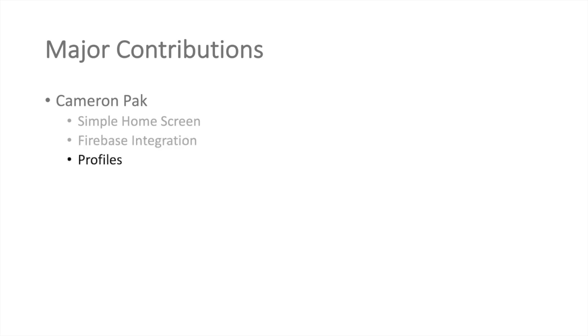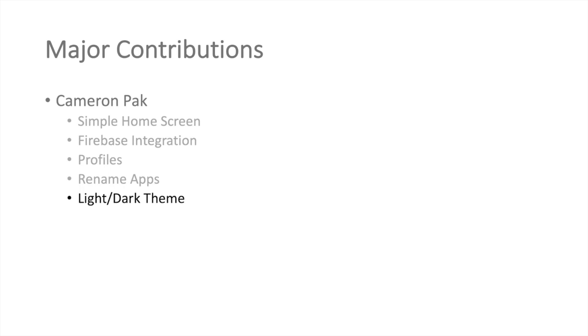So the next piece, profiles, which I kind of spoke on in Firebase Integration, allows them to have 5 different main apps for each profile. So I have 5 main apps for when I'm at work. I have 5 main apps for when I'm at home, and I have 5 main apps that I use in my other category. Renaming apps was a fun feature because someone may have an app that they love, but they might not love the name. So they can rename it and it'll open the same app, and this piece stores the name into Firebase as well.